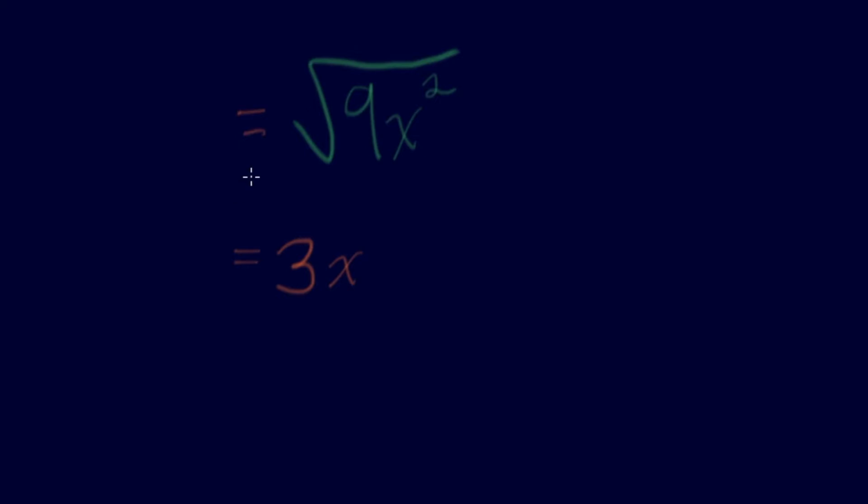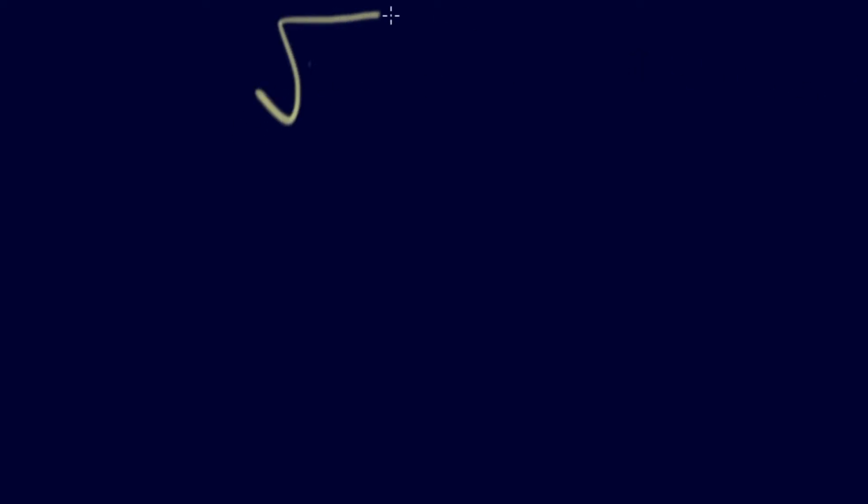Well, that seems all pretty good. What if you had situations like the following? So let's go and I'm going to grab my eraser. I'm going to magically erase this now. It's just fun to use an eraser. There we go. And let's say we had something that was a little bit harder. Let's say we had the square root of 20x to the 4th. So we're going to have a couple of different things going on here. And I'm going to intentionally put the index shown right here. This is going to be really important.